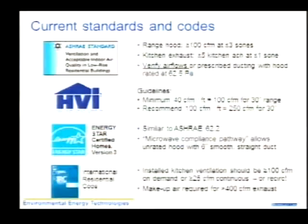This is a very interesting thing. So the International Residential Code does not require kitchen ventilation. If you go to the code, you'll go to the kitchen ventilation, and you'll think it requires it because it says install kitchen ventilation should have 100 CFM continuous or 100 CFM intermittent or 25 CFM continuous. But when you read the fine print, what you realize it says, if you install kitchen ventilation, then this is what it should have. But you can also have a recirculating system. Okay, so you can put the forehead greaser there and it will meet code. And this is the code that is most commonly adopted by states.